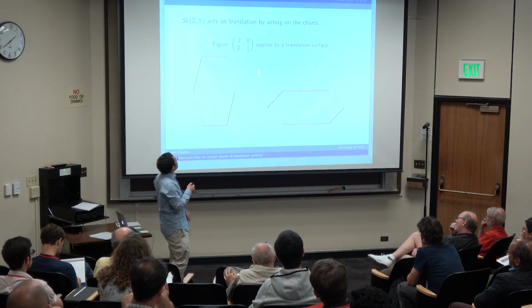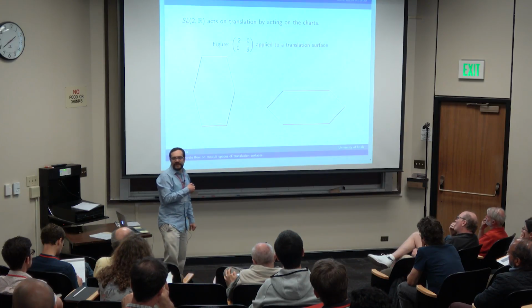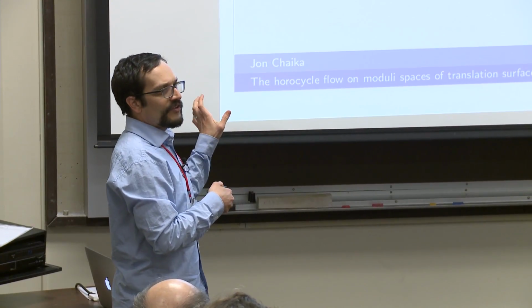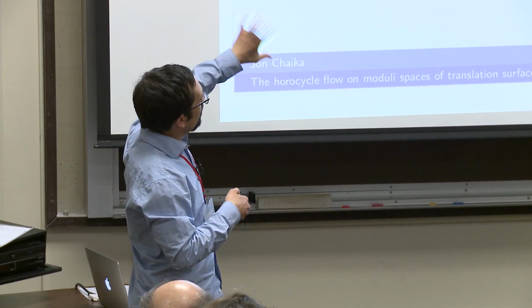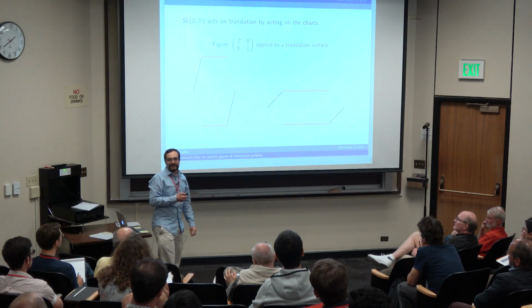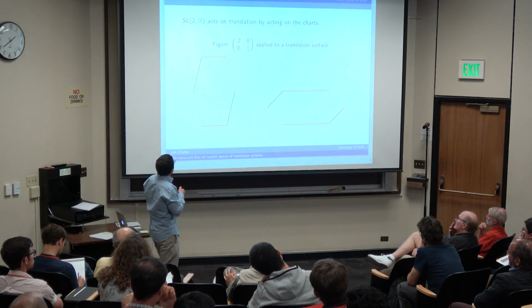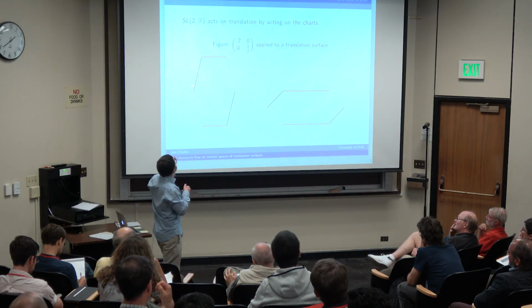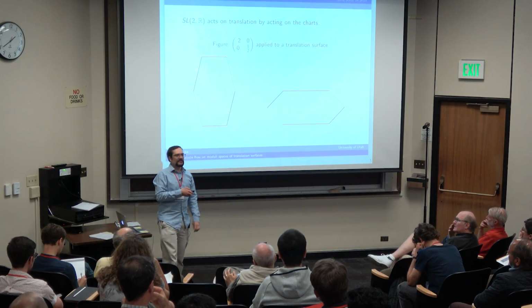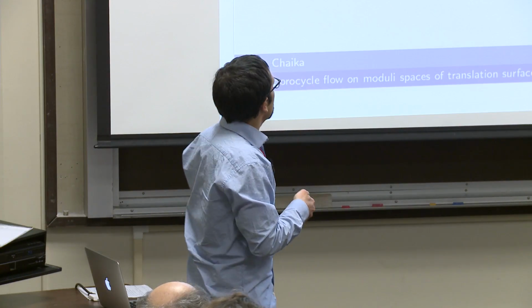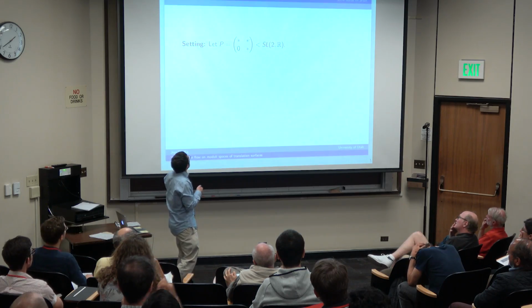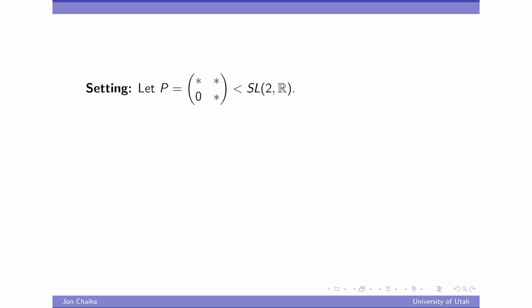So this is an SL2R action. I've drawn one particular picture. There's also an R theta action. If you guys remember from Ben's talk, there's a distinguished horizontal direction. I could rotate it and get a different distinguished horizontal direction. It came from, I guess, the direction of minus theta. And also there's an action of the horocycle 1 s 0 1, which is just acting on the picture according to that, and you shear it. People happy with this? So this is kind of key to the talk. Okay, so now rather than considering just 1 s 0 1, let's consider the entire upper triangular subgroup in SL2R.